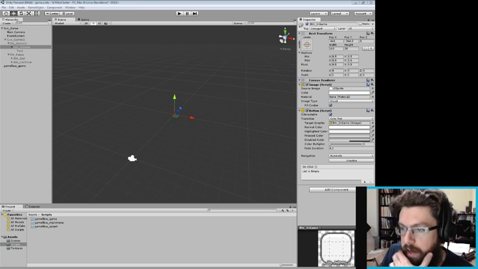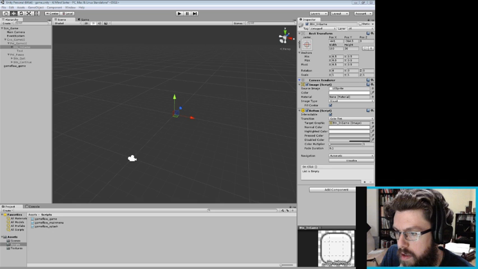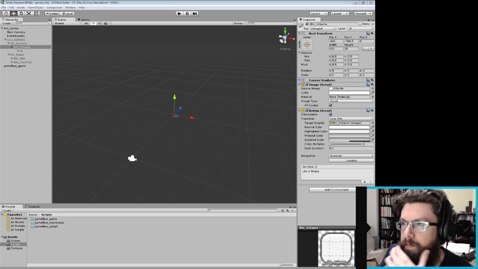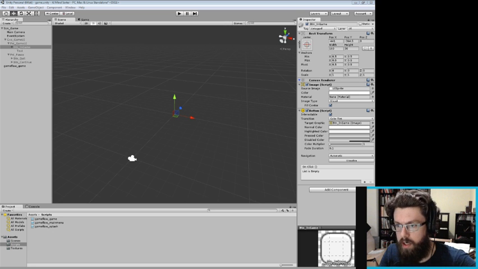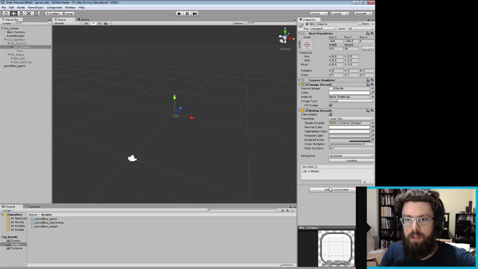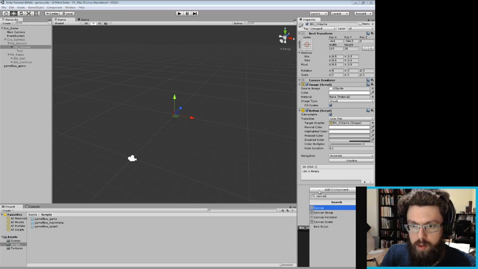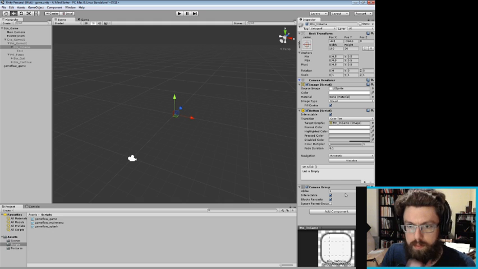Game object.setActive should work. Maybe I need to look into canvas groups, fading canvas or panel. That's a little bit advanced. You need to add a canvas group component to a game object and have all other UI elements as a child of that object. Okay, so maybe canvas group component.